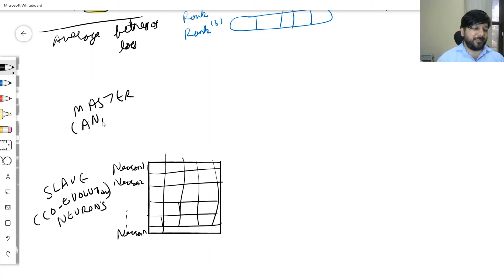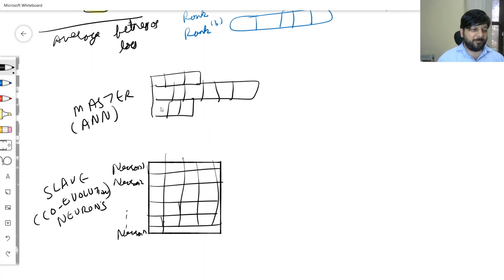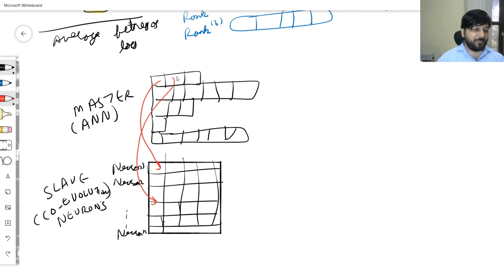So this is what an ANN is. The first has a small number of neurons, the second one a large number of neurons, the next one a very small number of neurons, the next a very large number of neurons, and each one of these is basically a pointer to some population over here. It's a pointer to some neurons over here.